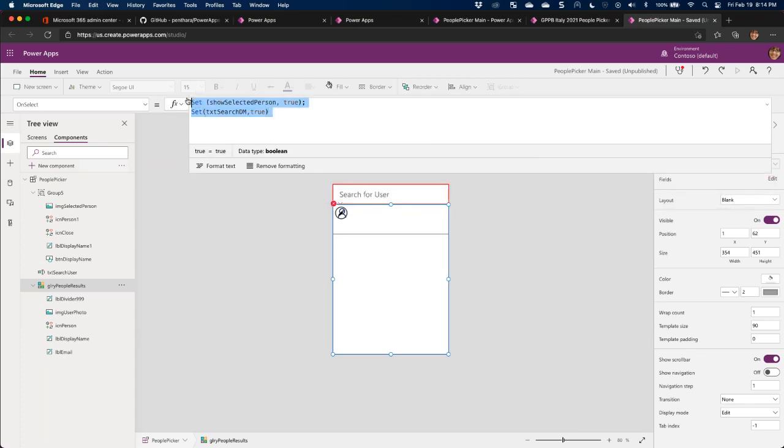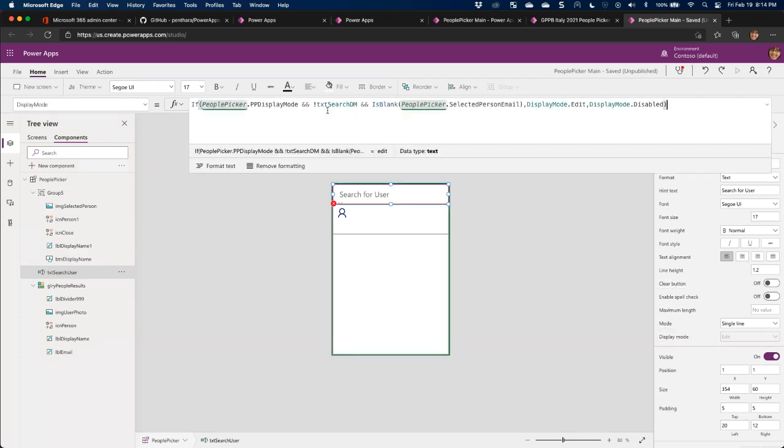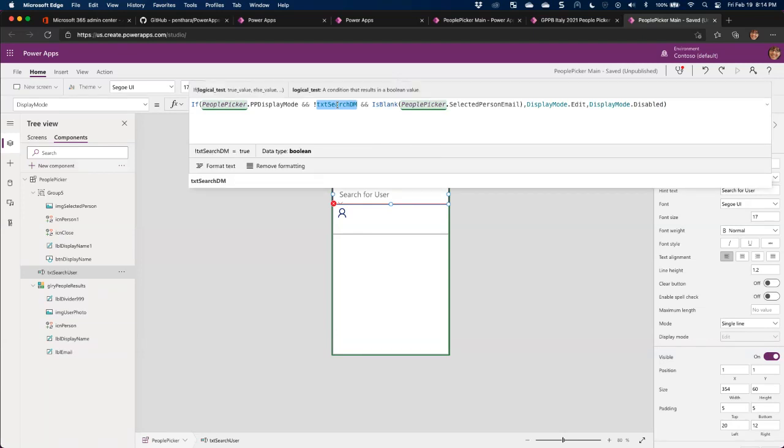Now, how do these two variables affect the design, right? If I go back to my text search user and go to my display mode, this is where you will see my text search DM parameter is used to understand whether I should make it into a disabled mode or not.